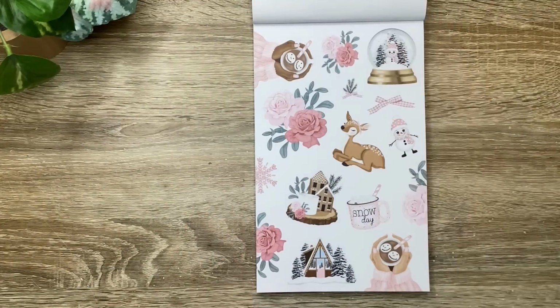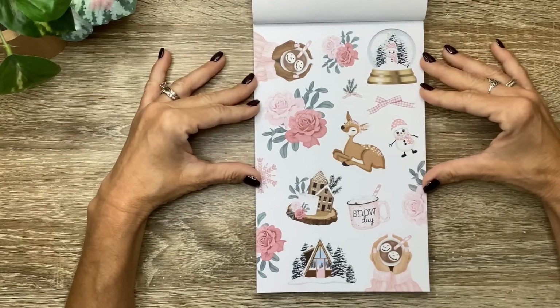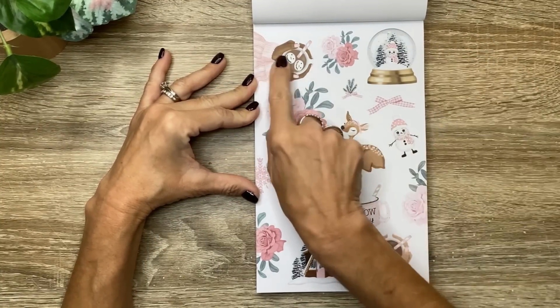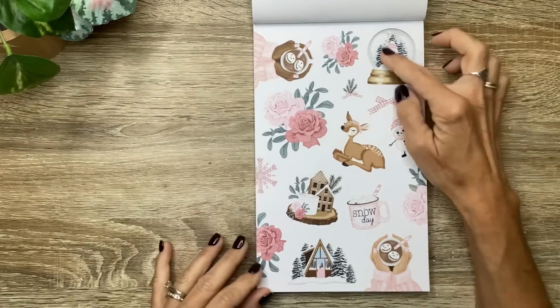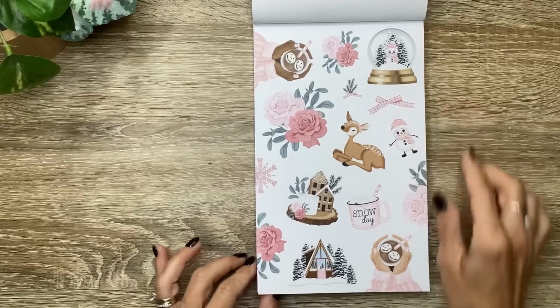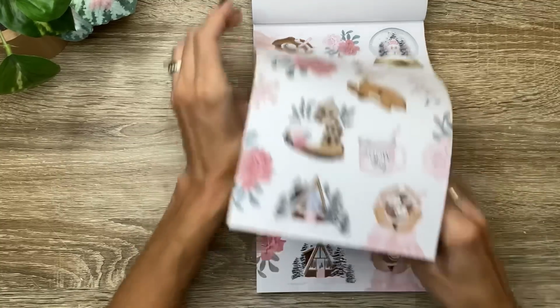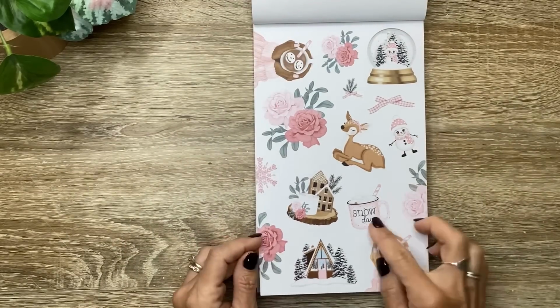Oh, my favorite Christmas color palette is anything that includes this pale pink. So look how pretty this is with the pink roses. We've got a girl holding the hot cocoa with her nails painted pink, the little snow globe with the cute snowman, the snow-covered houses, and all the flowers. I love that little bow. Look how cute. And there's a little deer, a little Bambi, with a little bow in her hair. So we're gonna have two of those. The mug even says snow day.